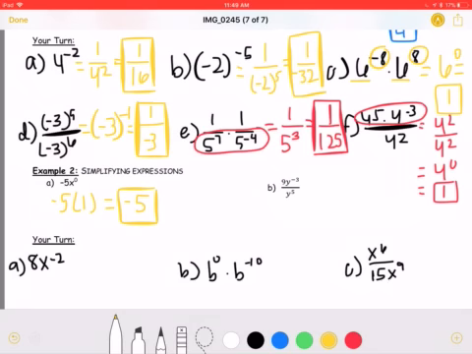Let's move over to B. I'm combining my ones that have the same base. So that 9 kind of just hangs out because I can't divide it with anything else. But now negative 3 minus 5 gives me a negative 8, which means I have y to the negative 8. Don't want a negative power, so let's change that. This 9 is going to stay in the numerator where it was, right? It's really over like 1. We keep it where it was. But now we want to move this y to the negative 8 to the denominator. So you'll have 9 over y to the 8th.